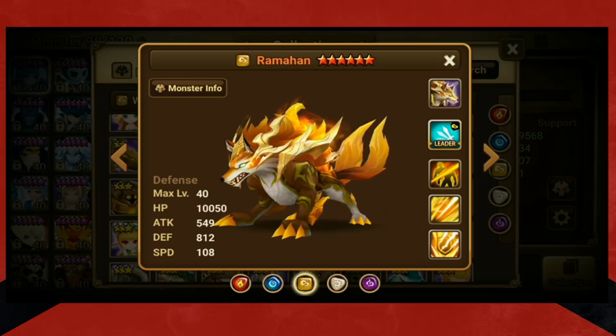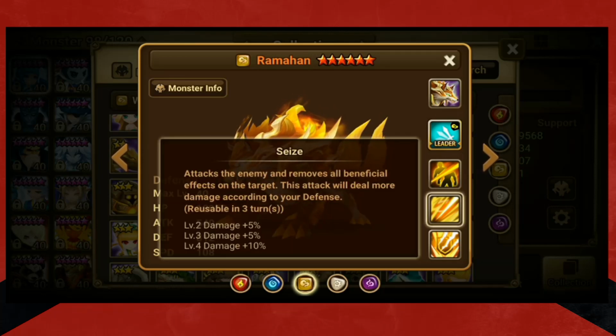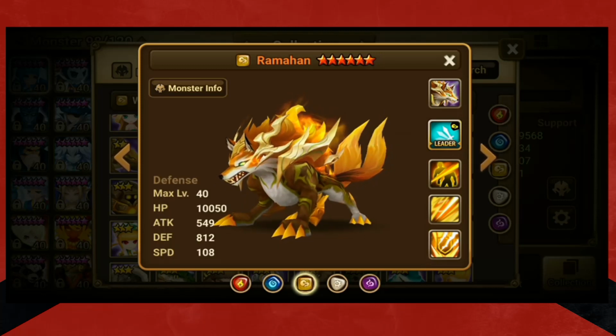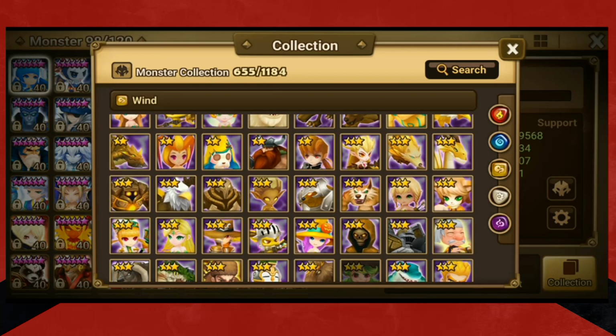As for the second awakening, I do believe it's much the same, it just has better stats and looks a lot cooler, right? So Ramahan is one that I would definitely recommend. Ramahan, Bella, which is the light Inugami, and then Rauk, which is the fire, are all worth looking into. And Crow, which is the dark one, but even I don't have a Crow, so.